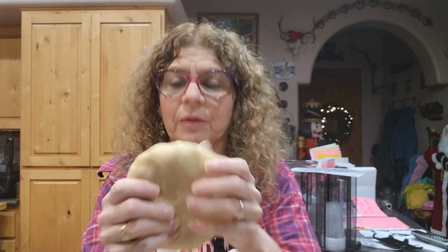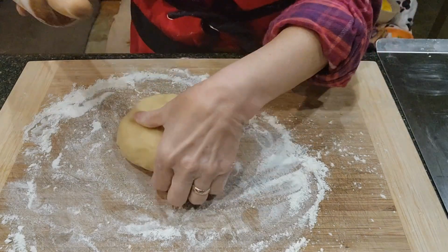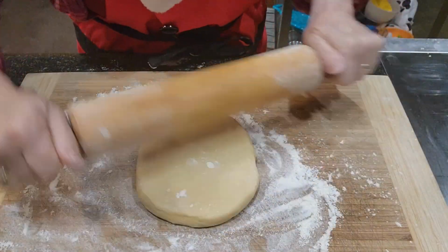I have the dough here. I've started making it not round anymore. And I'm going to adjust the camera, and I have a cutting board and a rolling pin, and this has been in the fridge a few hours. This is going to be tonight's dessert, and you have to roll it.